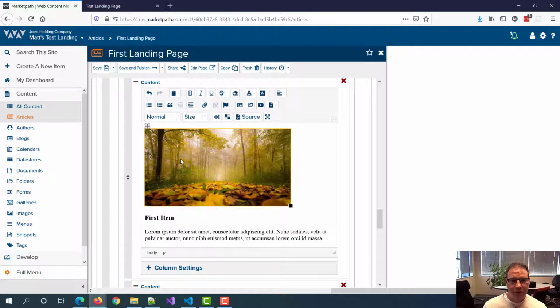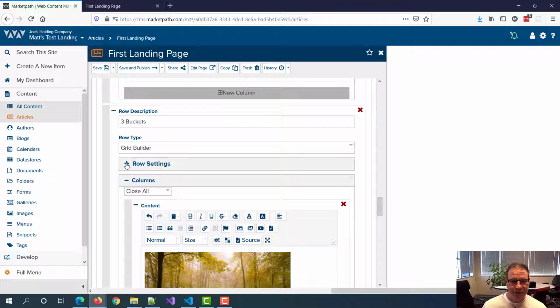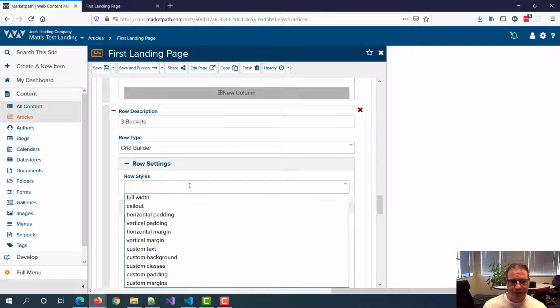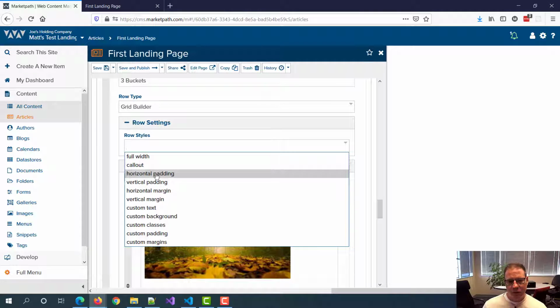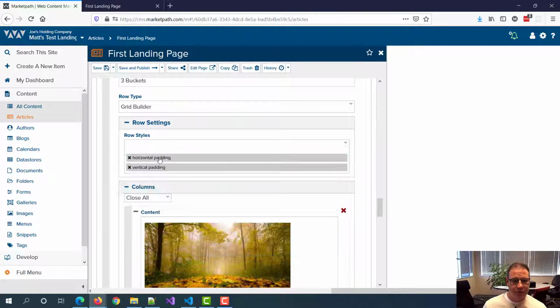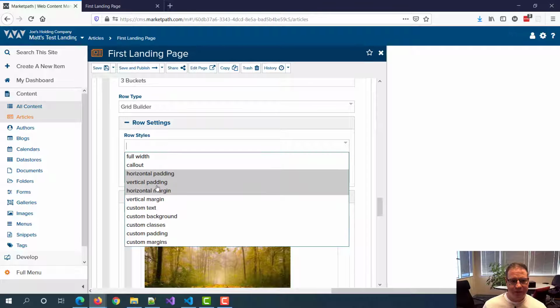Okay, so what we're going to do now is in the row settings there are some styles that we want to add: horizontal padding, vertical padding, horizontal margin, vertical margin. Now what this does, when you select these, it applies it to the columns within the row. So we're just going to select all four.